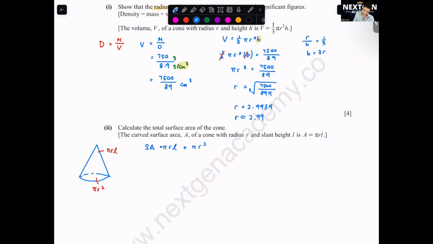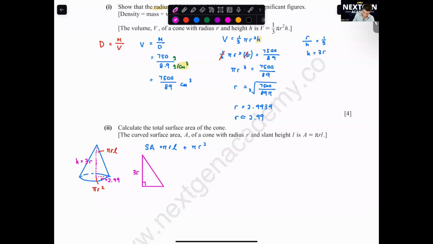First thing, do we have our l? Okay, in the previous question, we already got r, right? So r is over here. This one, r is equal to 2.99. Okay, I want to find what is my l. Here I got height. So you look in the previous question also. Did we find height? Actually, we didn't find height, but they give us an expression, which is height equals to 3r. So we are going to use a right angle triangle to solve for this l first.